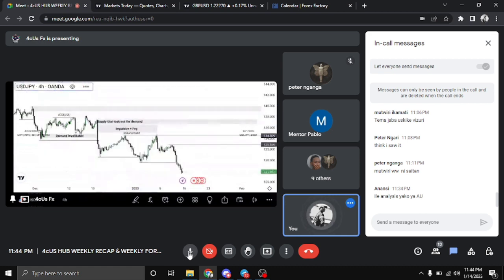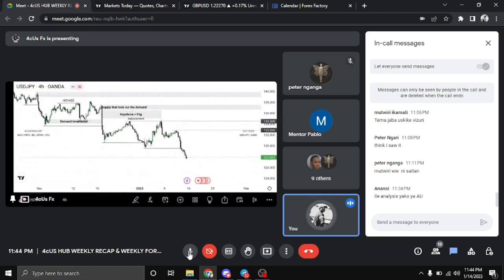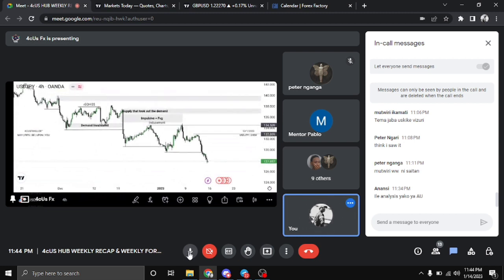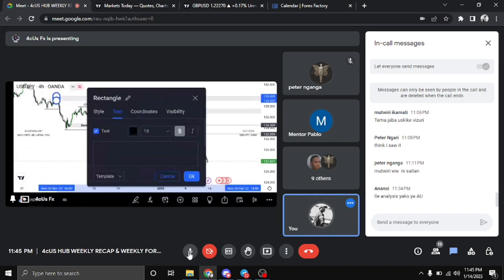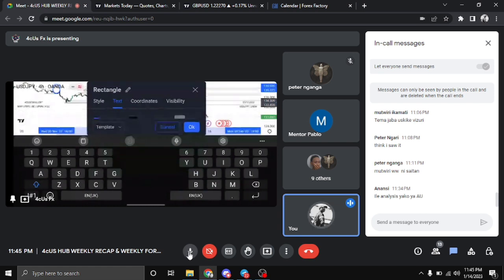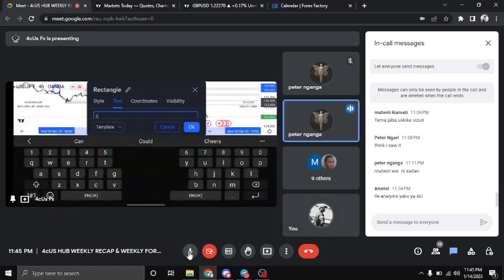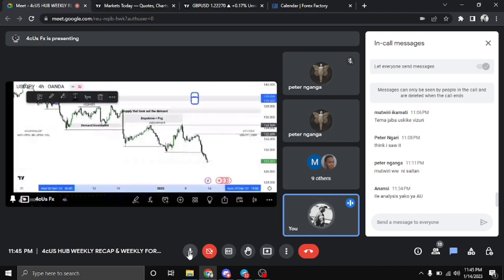So liquidity void, ukitaka kujua the difference between a liquidity void and a fair value gap. Ushaonaga vile stock markets hufunguka na magaps. Gap open kuna kuwa na kagap. Hata saa zingine kama weekend kuna news and then market inafunguka alafu kuna gap. So hizo gaps ndio zinaitwa liquidity void. I'm telling you, go angalie ICT alivyo clarify to people. So go and look at it. Now that's a liquidity void.